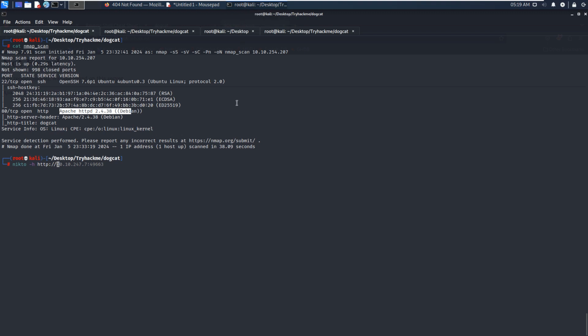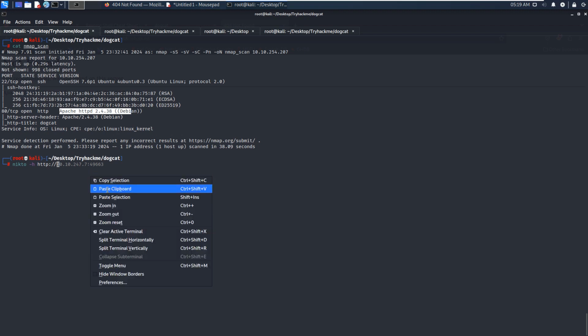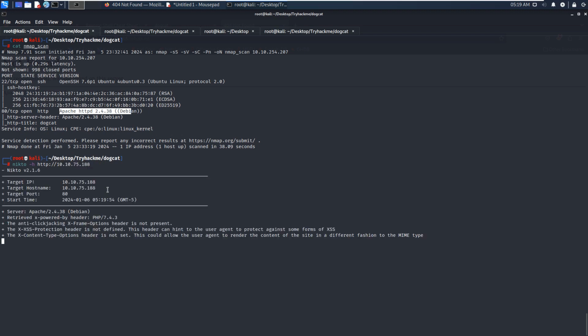As I always said before, the standard methodology for pen testing must be followed. Otherwise, in some cases, you will miss very important vectors or points. And we can put the IP address of the target and just press enter to see whether we can get some interesting information from Nikto. Nikto will always be the first to enumerate the web application because it can reveal information like version information of the web application and also the header information, allowed HTTP methods, or some common files or directories, although its built-in word list is a bit small comparatively speaking. So in this case, we cannot get anything interesting from Nikto.